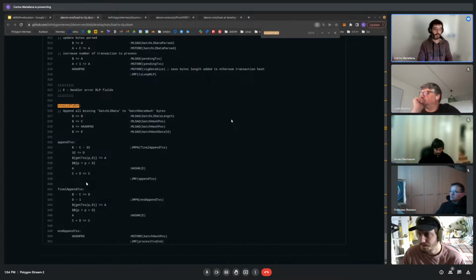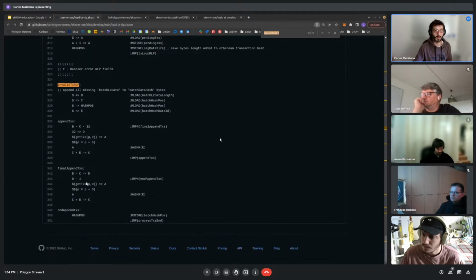So what we do is stop the processing of the RLP data. Then we will not process any transactions, because the data is not valid, and we finish the batch. This piece of code finishes the loop of the RLP transactions, and it jumps to the last step of the batch processing.